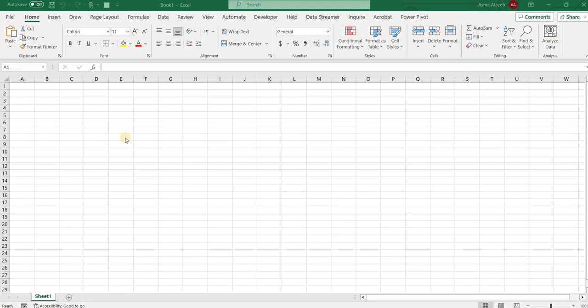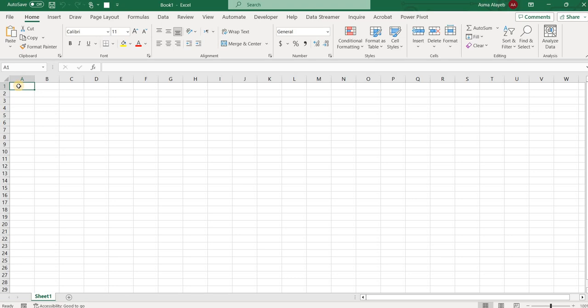Let's say my goal is to generate some numbers between 5 and 60, and I want to generate 10 of these. So you're going to open a Microsoft Excel spreadsheet, and then go to any of these boxes, which are called cells. Let's say I'm going to go to the first cell, which is A1, and then I am going to generate a random value between 5 and 60.